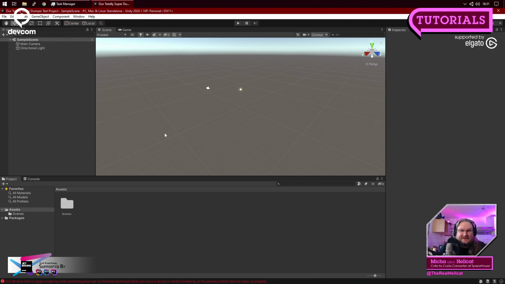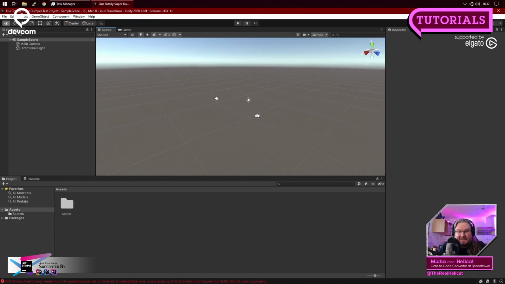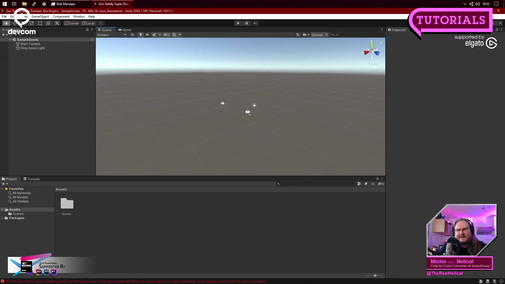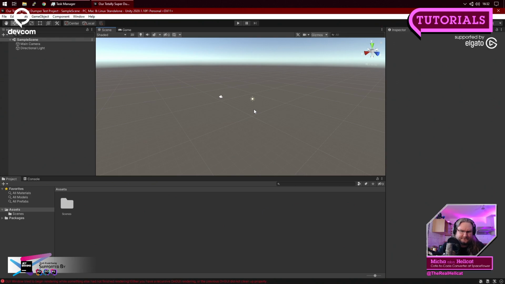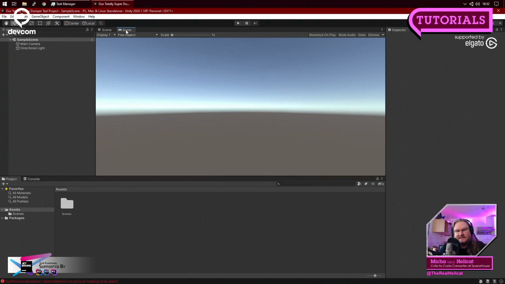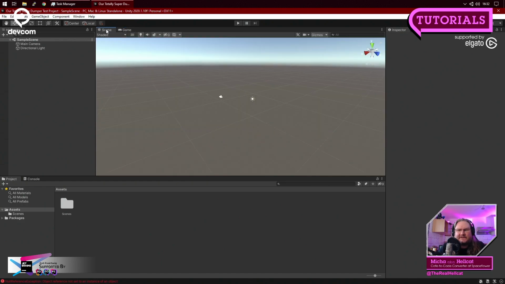So this is the default Unity editor layout. And let's first talk a bit about what this is before I start rearranging and dragging stuff around so it suits more what I like, where my workflow works best. So the big thing here in the middle, this is your editor scene view, and this is something that's quite different when compared to Unreal. Because in Unity, you can see here, besides the scene tab, there's a game tab hiding. And right now, it kind of looks the same.